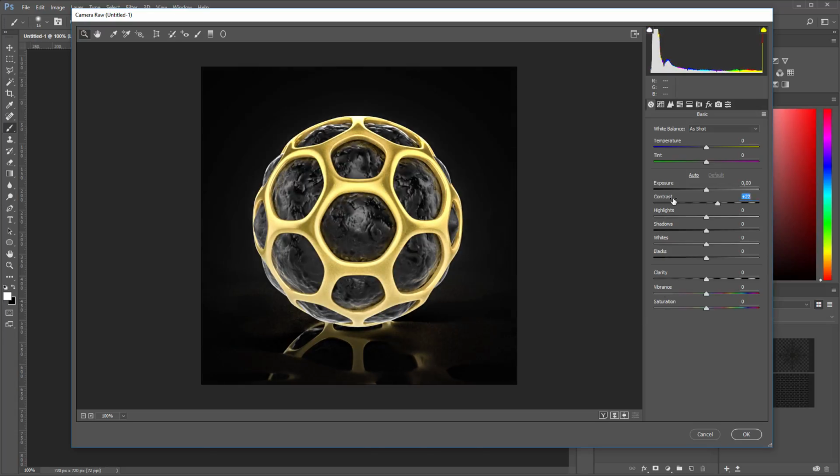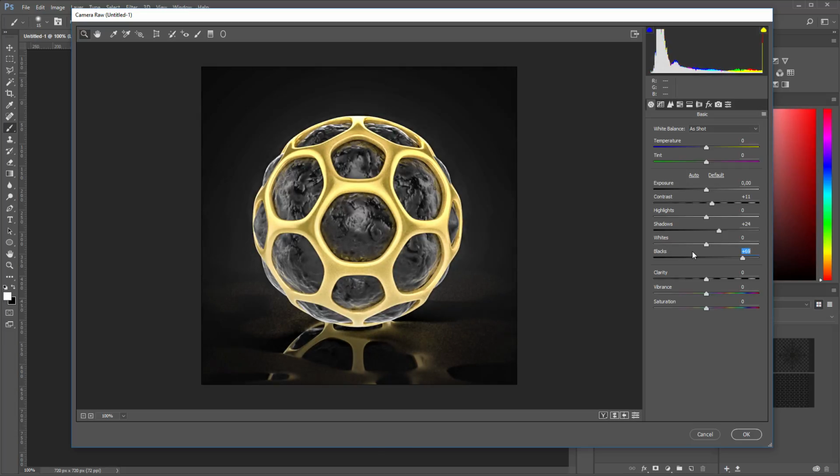Okay, let's see what we can do here. Contrast. I want to see a little more of the water here, see?